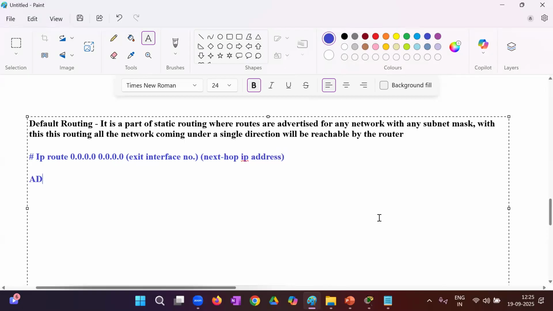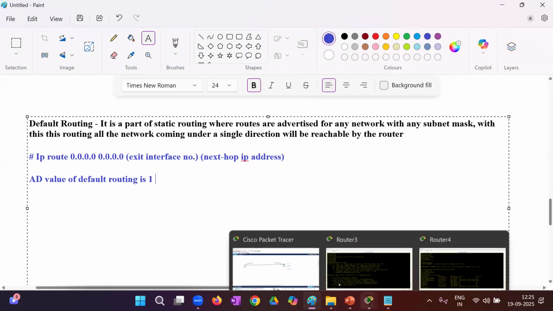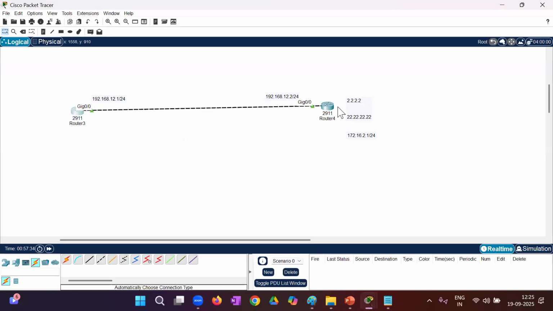Okay, now the AD value of default routing is 1. Let's say you want to deny any of the networks. For example, here we are able to reach all the networks. Now I want that it should not reach this particular specific network.